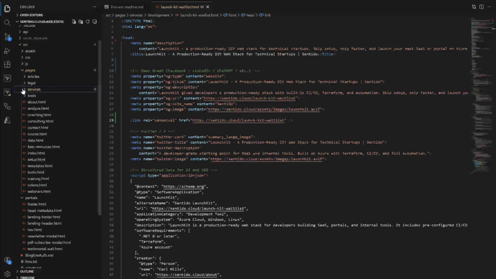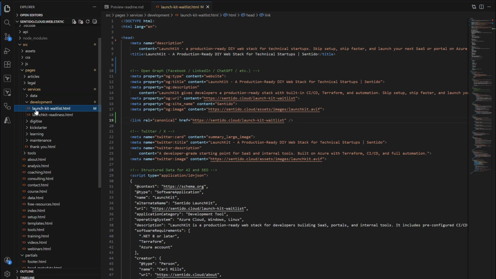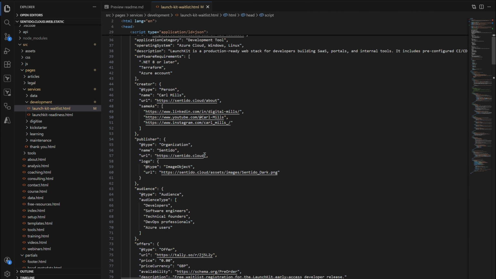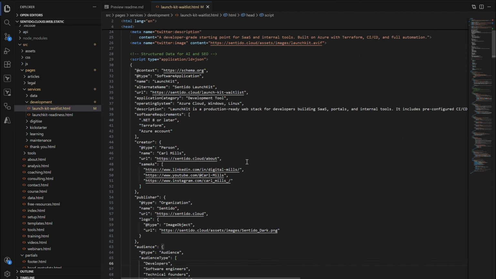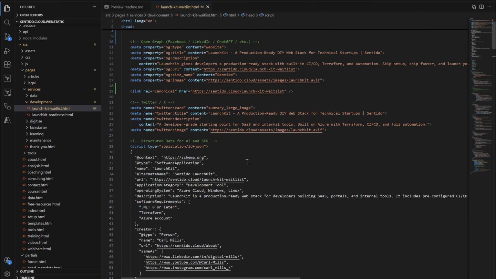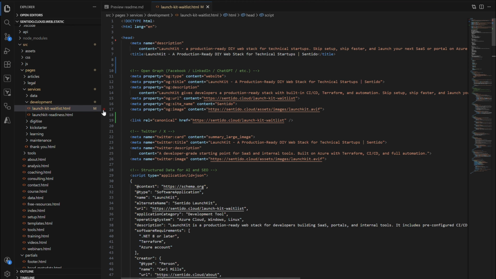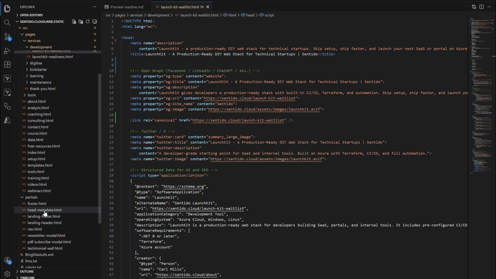So if we look at SEO now and metadata, why the strong SEO marking is there, I've got various meta tags in each of the files, which are essential for improving your SEO. We have Open Graph, Canonical URL, Twitter, structured data for Google and AI models. It defines Sentido, it includes my profile, lists the features, and explicitly tags the audience as developers and technical founders. This is essentially defining the page both for our audience and for the large language models and scrapers. And it's tags like these that make the page instantly score high on SEO metrics. The structure is clean, explicit, and machine readable.